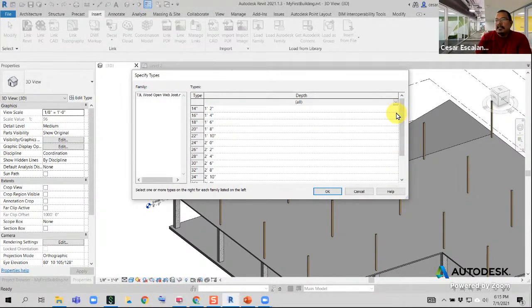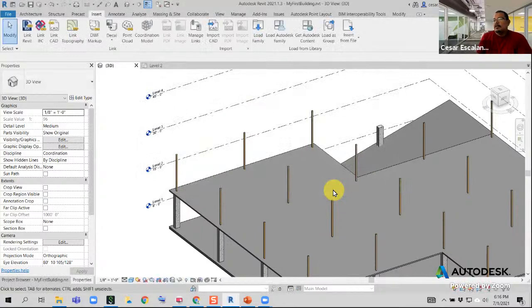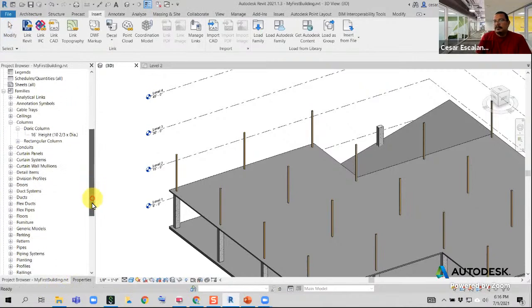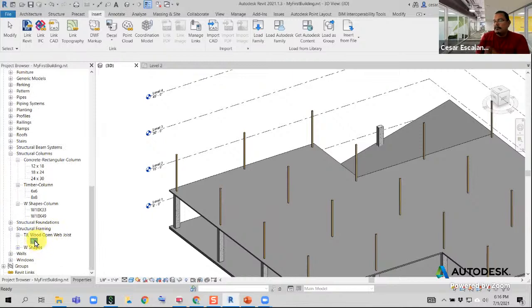And so I'm going to select 18 inches. And you can just click it or double click it and then hit OK. So that beam is loaded into the family browser. If you scroll down to the structural framing, you're going to find that 18-inch TJL type available for our use.